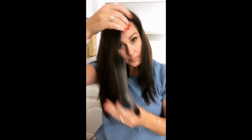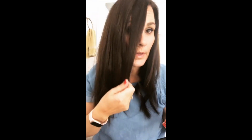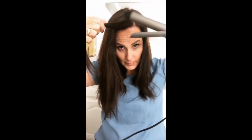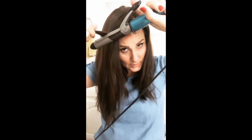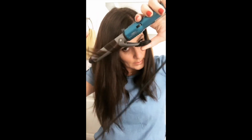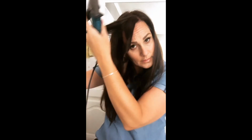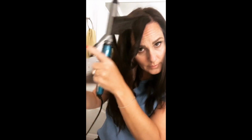And then this bang part, I'll show you my bangs. I've been growing them out. They were shorter and they went kind of in a swoop, but they're pretty long now. So they go down to about here. I curl them a little bit differently because I like them to curl away from my face and have kind of a swoop right here at my eye. So what I'll do is I will take my curling iron and I'll come at it this direction and turn it right where I want that swoop to be, and then I'll just hold it like that. Okay, so I'll let that dry and then I'll just do the same thing around here on the top.